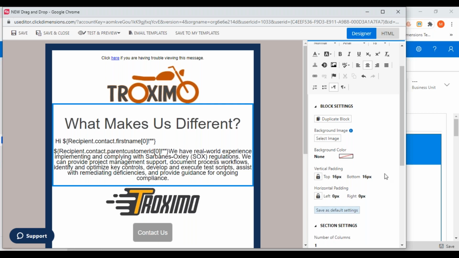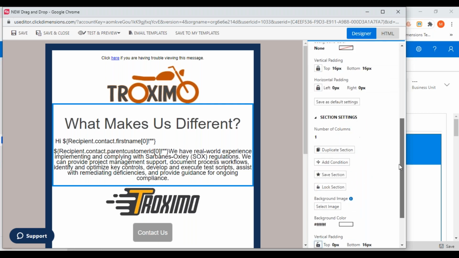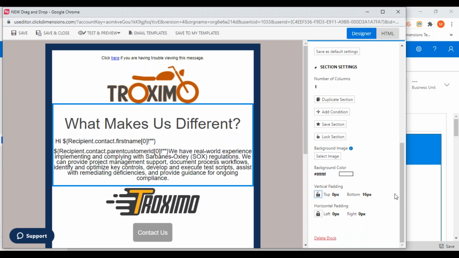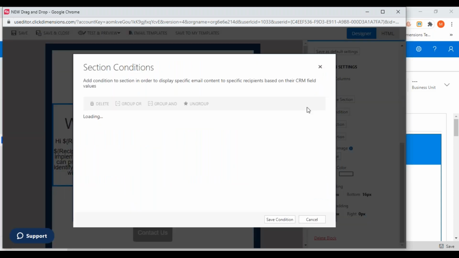But something that's going to be super useful for marketers out there is the ability to add conditions to these sections. So what this does is it gives us the ability to say only people who meet our criteria are actually going to be able to see this section of the email. So let's say, for instance, we were running an event, one in Chicago, one in Atlanta, but we only wanted people in the Atlanta region to be able to see the messaging for Atlanta. But on this same email, we have event messaging for the event in Chicago.